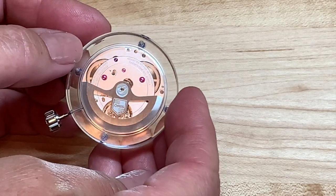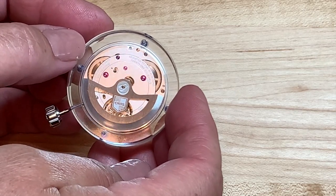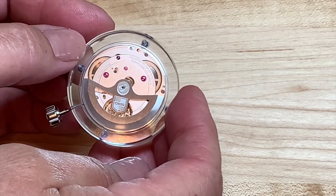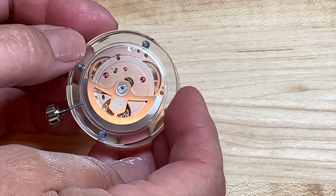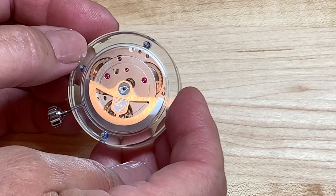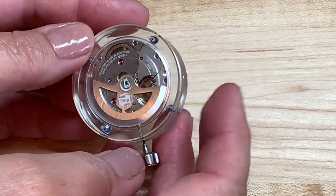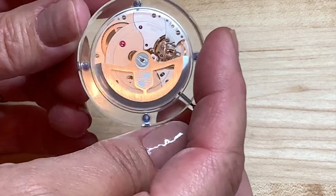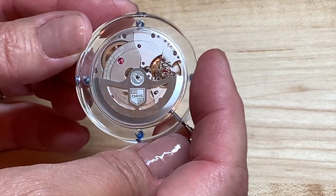Some folks have asked about the rotor, specifically around why it's not red, and we've spoken with Oris about that, and they wanted to set this movement apart, right? And I like it. I think it's very elegant. I would have liked to have seen maybe a little bit more decoration on the rotor and on the plates, but I think it's still a beautiful movement. They've done a real nice job with it.